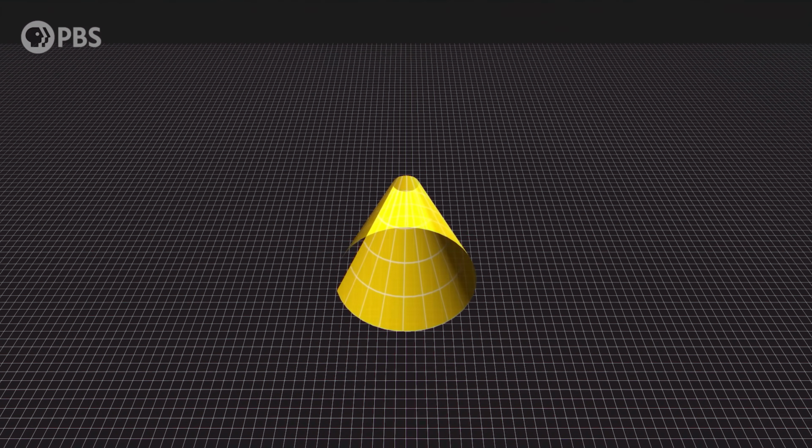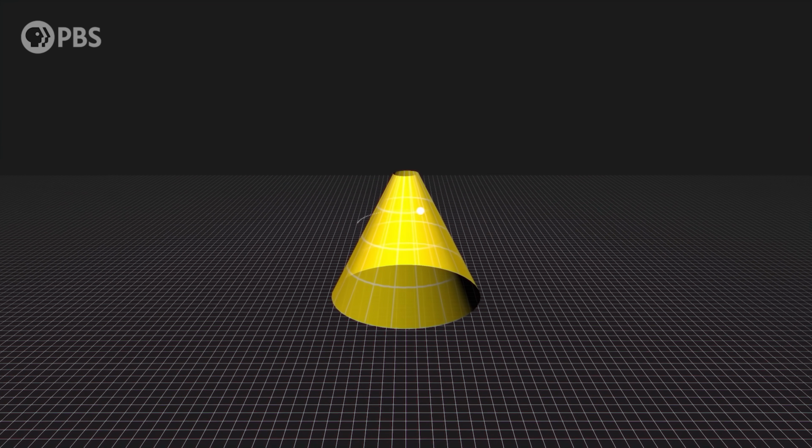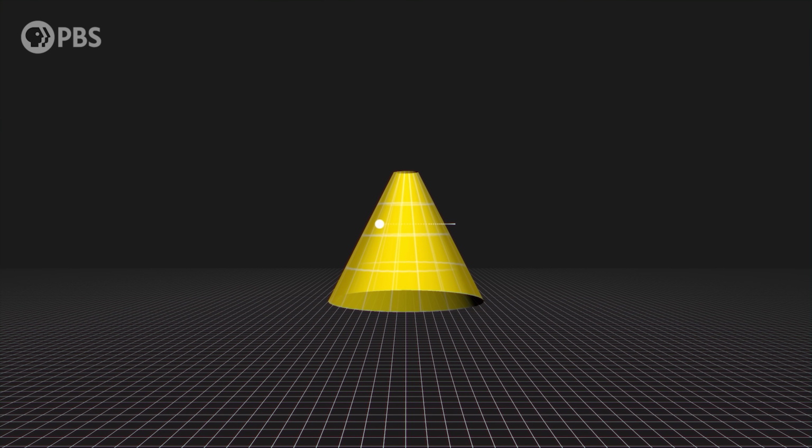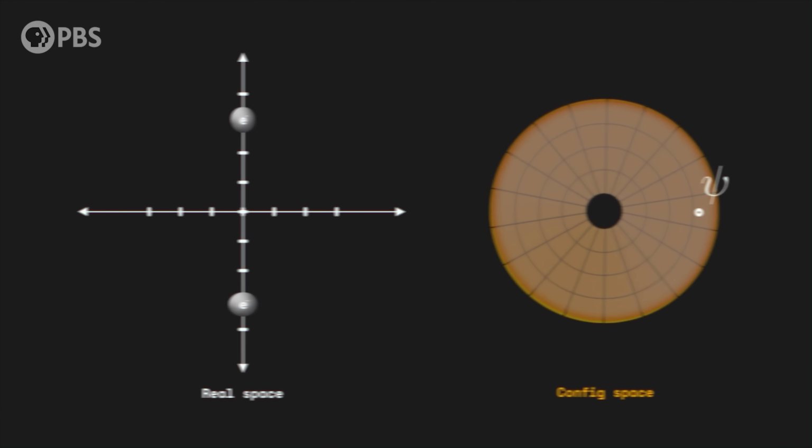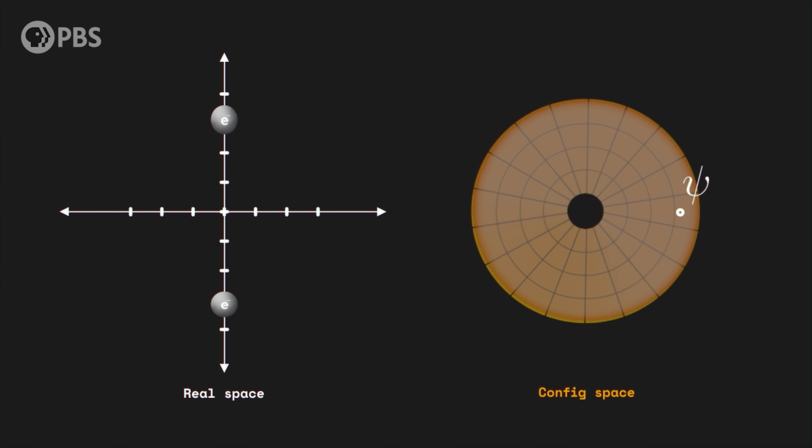Now that same motion in this space looks like moving around a cone. If our 2-electron system makes one circuit around the cone, it means the electrons must have passed the Pac-Man boundary, so they must have passed very close to each other, so we lost track of which is which. This is the equivalent of bouncing off the boundary in the 1D case. It also means that the 2-particle wave function picks up a phase shift as it does this. If our particles are anyons, that phase shift could be anything.